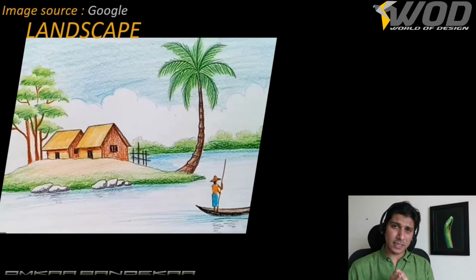As I told in the beginning of this video, it is very important for any artist to understand the importance of line, circle and ellipse. And to explain this in detail, I will take the example of this beautiful landscape picture. Now I want you to please observe this picture very carefully. Just observe how that house is made and how the trees are behind this house. Then the river is flowing behind this house, right?